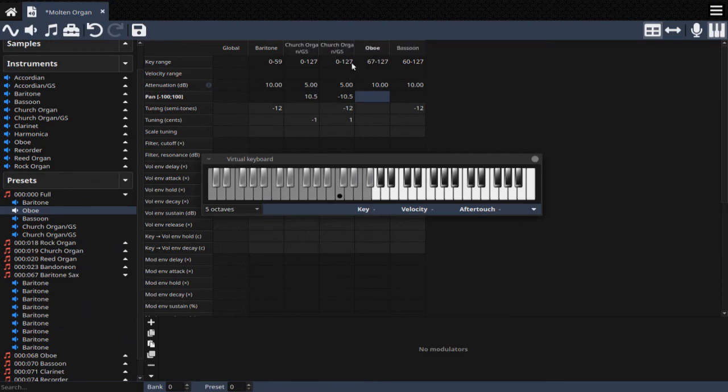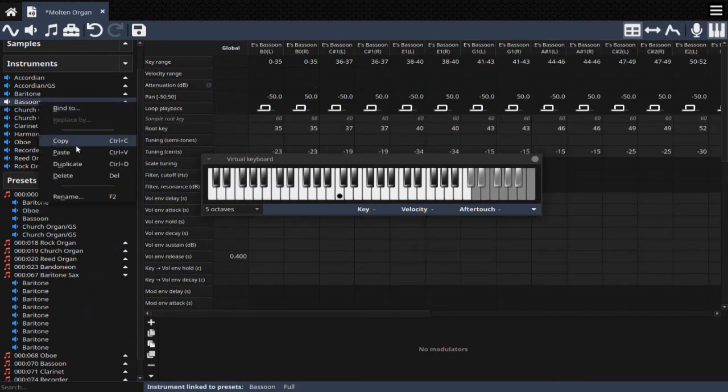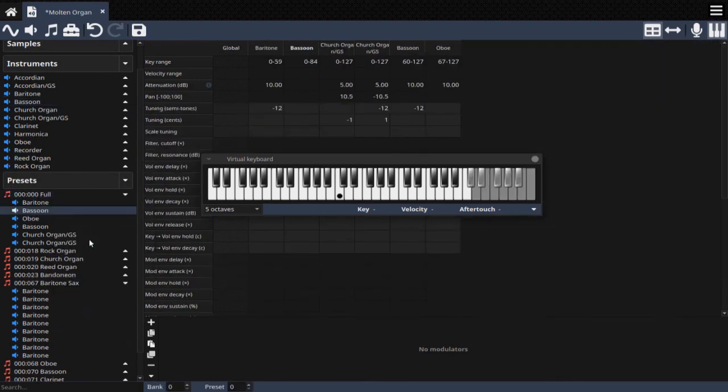And then we need to put something down here on the lower register. Maybe what we'll do is I'll take this bassoon and I'll copy it again, and we'll paste it in. And this bassoon is going to also get 10 dB attenuation.